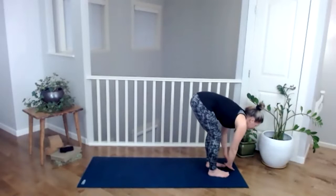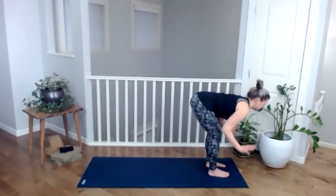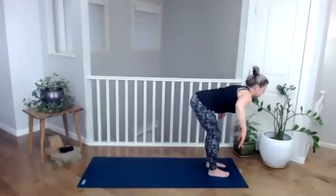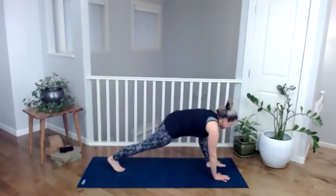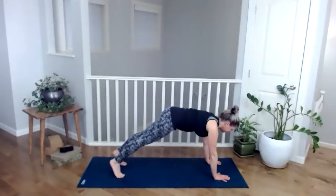Inhale, draw up to about halfway, flat back. Exhale, release and fold, bending through those knees. Inhale, again, draw up to halfway. Exhale, release and fold. This time, take your hands down to the ground. Step back with the right foot, left foot into that strong plank here.